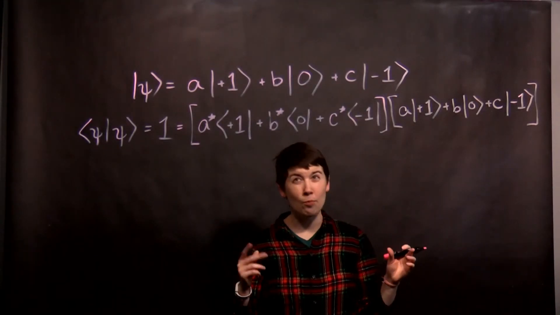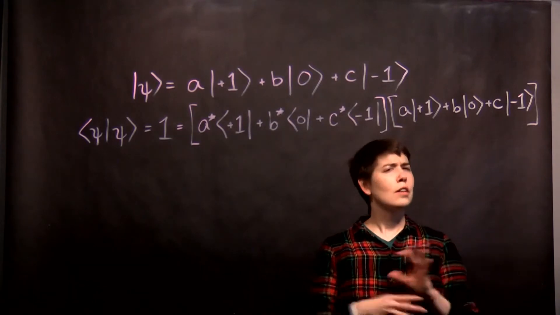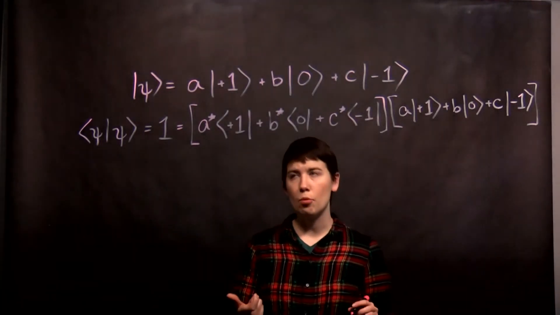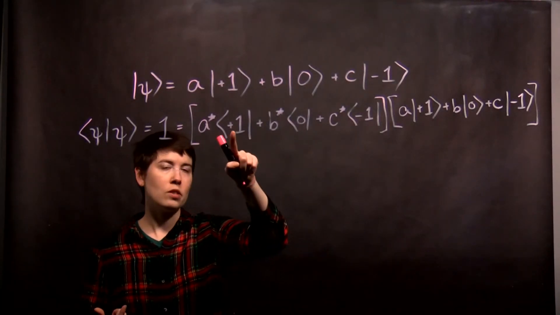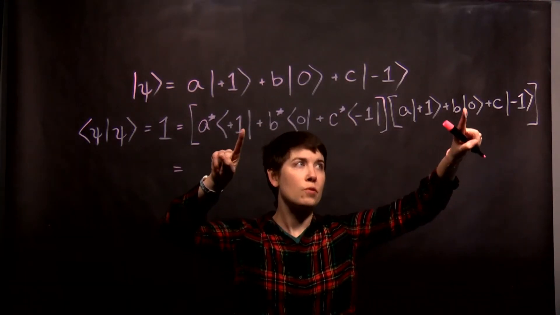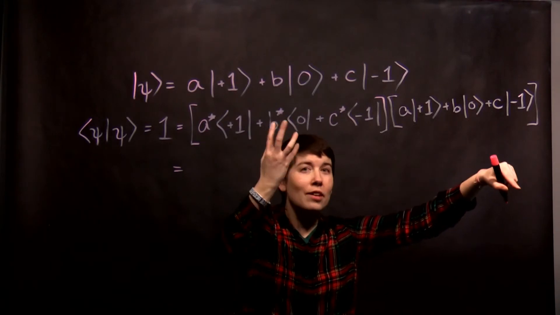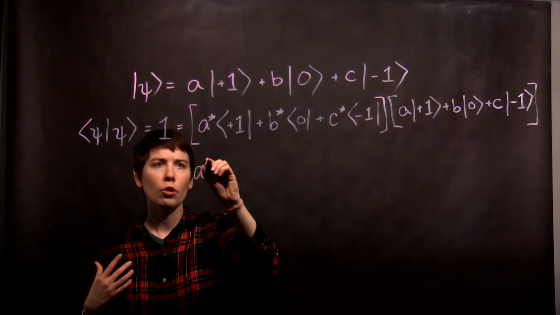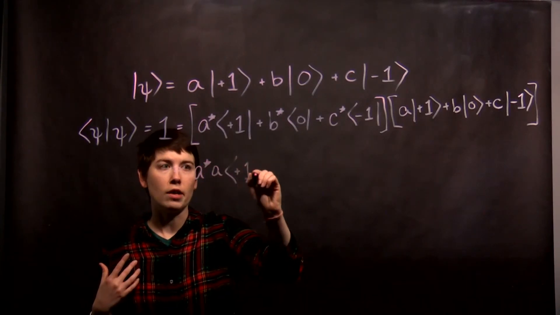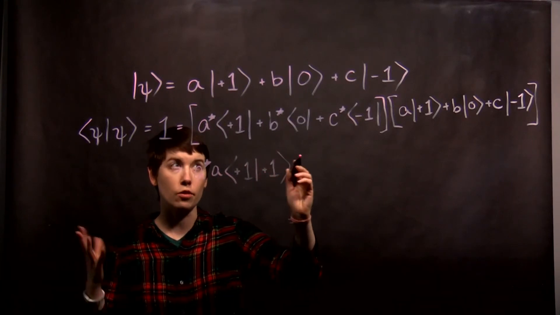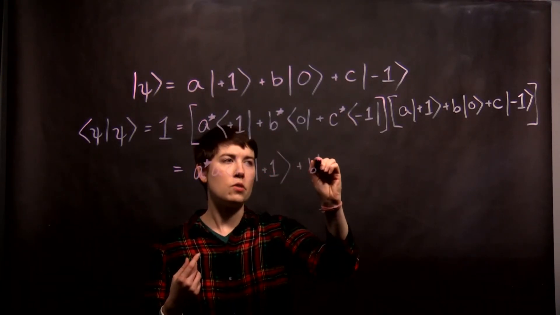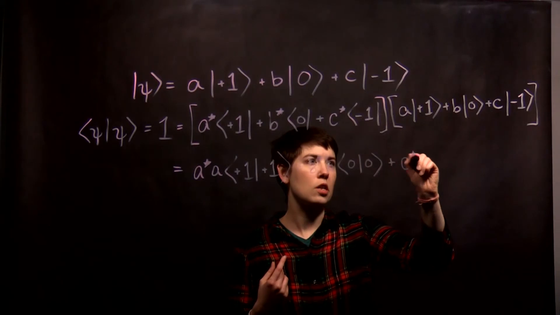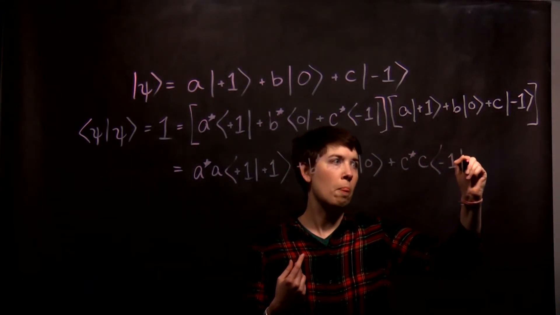So this is my inner product. Now, we're foiling it out, but we actually have three terms here and three terms there. That's a lot of possible combinations. This is where it's nice to have some intuition for that orthonormality point of view, such that we know this plus 1 state is going to have a 0 inner product with 0 or negative 1. This 0 state is only going to have a non-0 inner product with this 0. So when we do that, we're going to have A star A, and then that inner product, and I'm writing this out here so you can clearly see why the other terms aren't going to contribute, B star B with my 0, 0 state, and then my C star C, negative 1, negative 1 state.